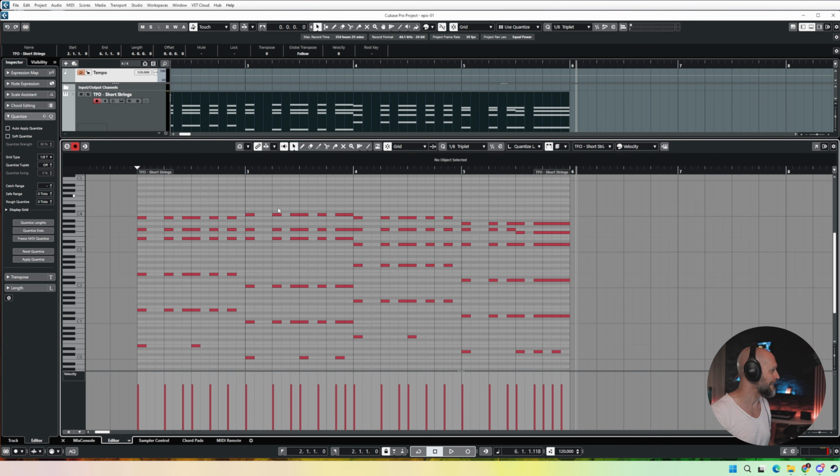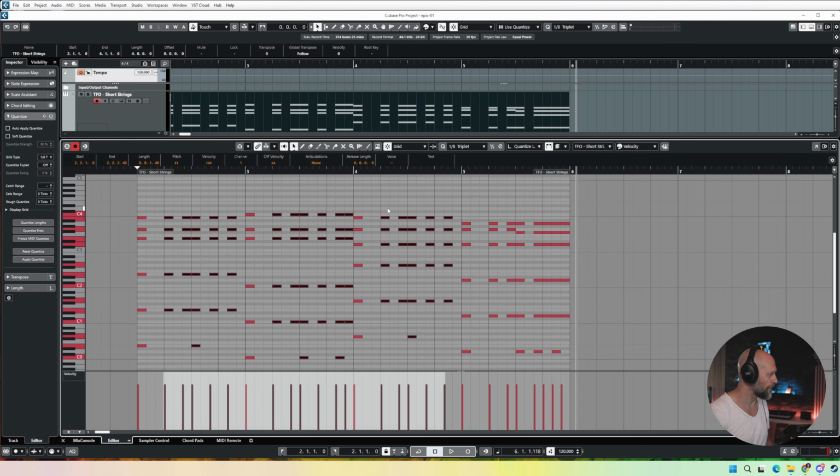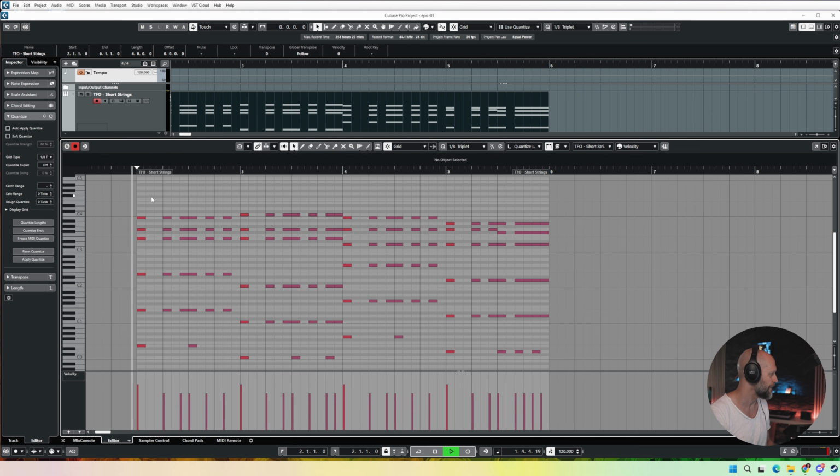Okay, so last but not least, let's do some fine tuning here. It doesn't matter how you exactly do it. This is just an easy way. I grab all notes except the notes on the 1 of each bar, and then I'm simply bringing down the velocity a little bit. So it sounds a little bit more like this.